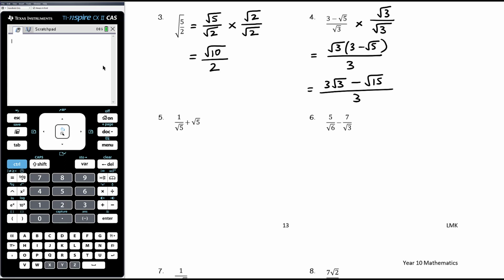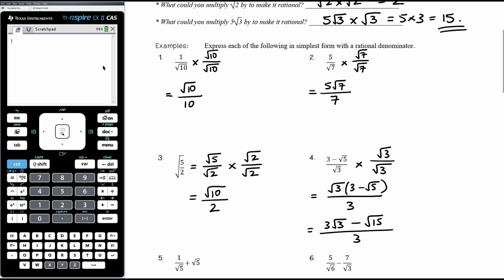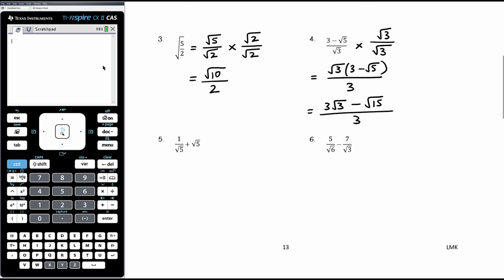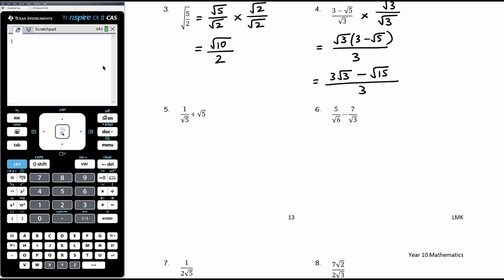So one of the main reasons for rationalising is to make it easier to work with multiple terms combined together, find common denominators. So we could find a common denominator of root 5 and then combine them together, but given that the question specifies I want to express my final answer with a rational denominator, I'm going to rationalise first and then worry about combining these things together. Okay, so let's just focus on, we obviously don't need to rationalise anything here. The denominator is 1, which is rational. There's no problem there.